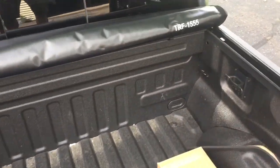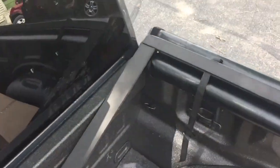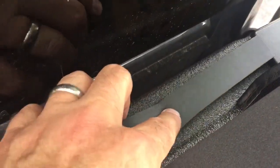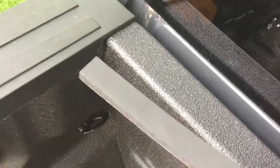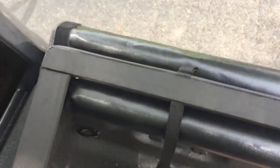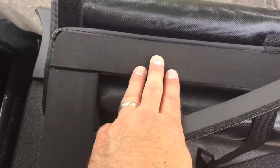And there's a little bit of a gap in this factory side rails of plastic, spray and bed liner. But underneath, there's a gap, and this came in the kit. So the question I'm having, that I'm trying to figure out is, do I take this added extra seal and stick it to the Linex coating on top of the bed all the way across, or should I stick it to the actual pad here?